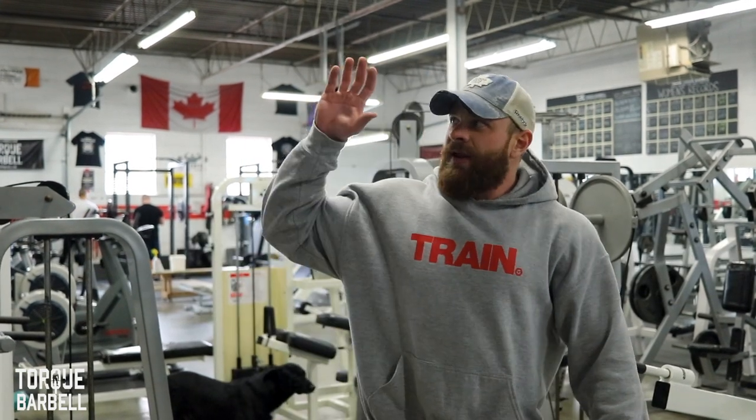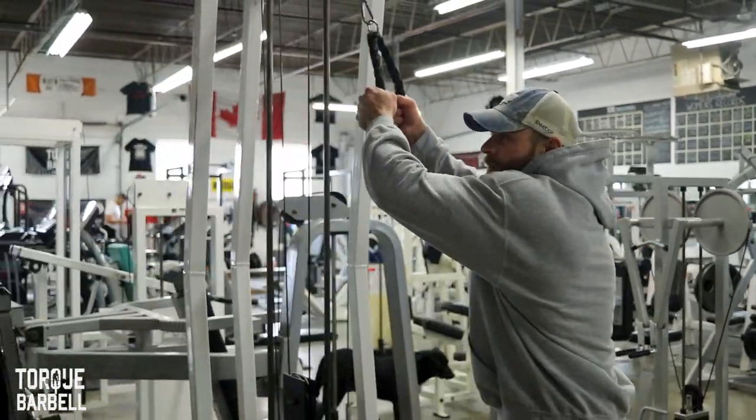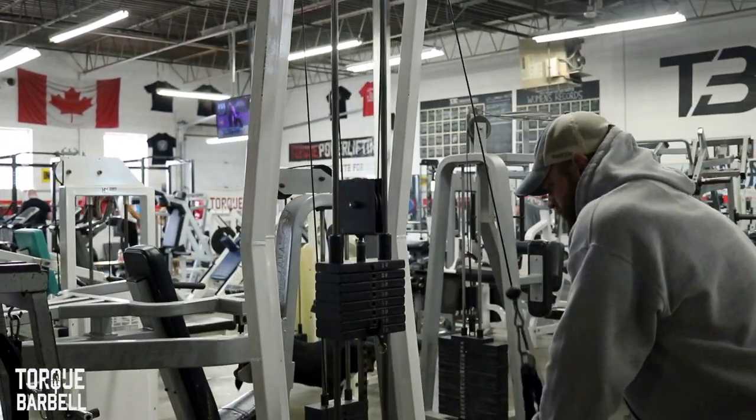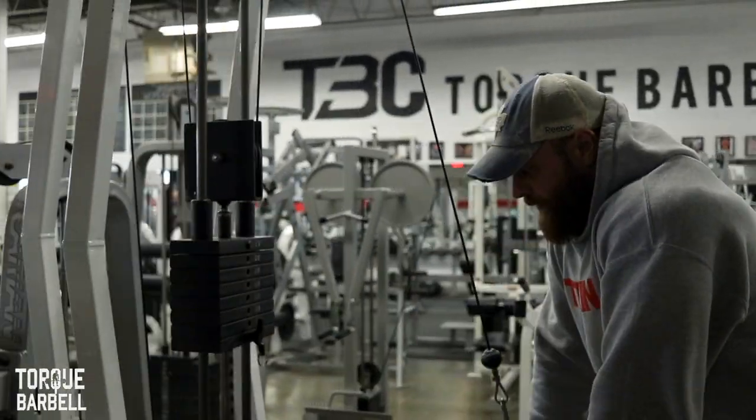So, like I said, I'm always gonna take a tricep extension, so something like this, where I'm doing 10 to 15 reps, okay? Trying to get blood flow through my elbows, my triceps, my forearms.